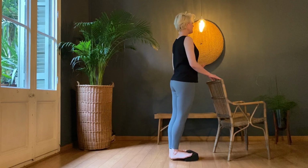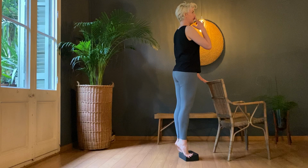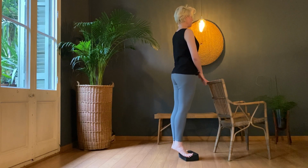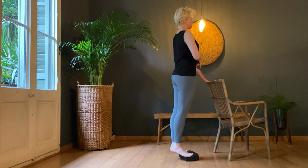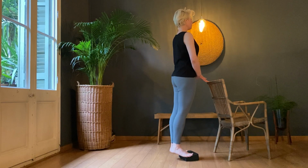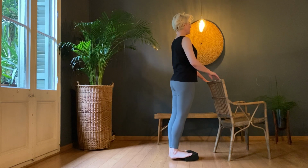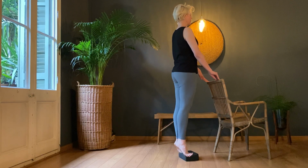Check that you've got nice, even pressure on your toes. Keep zipping up through the front of your pelvic floor. Keep that front meridian line open. Keep squeezing those glute muscles.